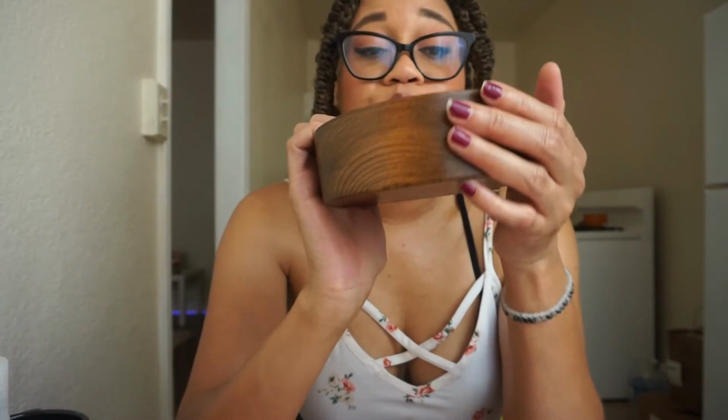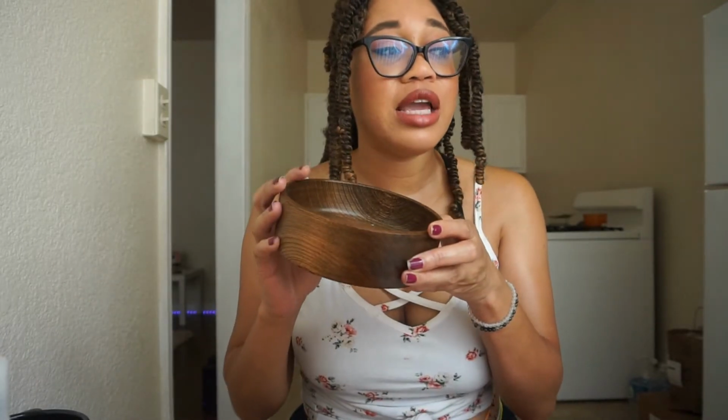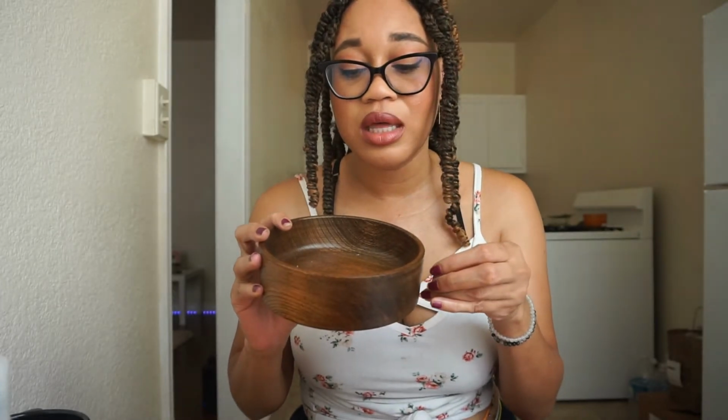Now, how you would use pink Himalayan salt. Whoa, okay, we just dropped it everywhere. We're gonna put this down. So how would you use pink Himalayan salt now that I'm salted? You can use it for a body scrub. You can take pink Himalayan salt and place an oil of your choice in there. Let's say jojoba oil. You can place a couple of herbs and essential oils in there, and you can use this as an actual body scrub. You can also use it as a bath soak, which is actually one of my favorite ways to use it. I will also have a full video talking about how I do bath soaks in a later video, so stay tuned for that. But you can actually take pink Himalayan salt and add it to your bath. It's a great bath soak.